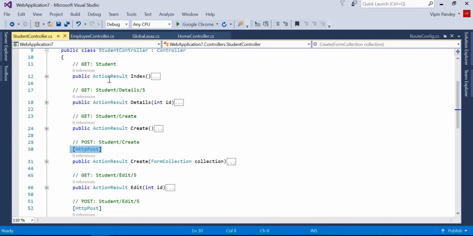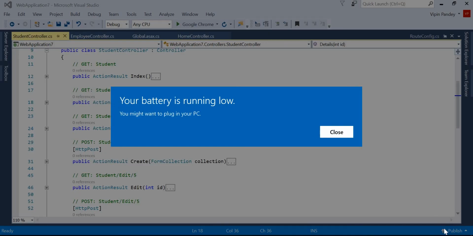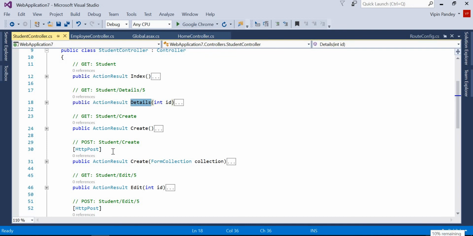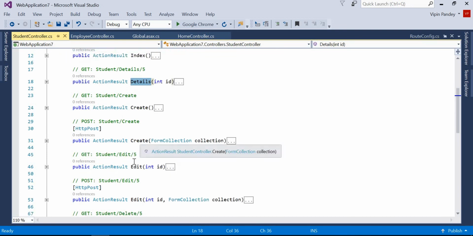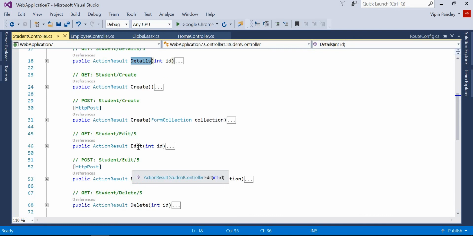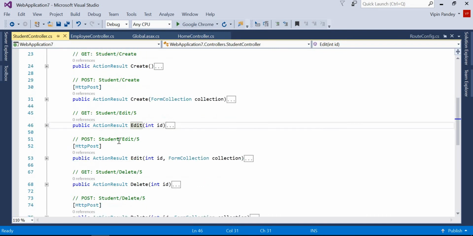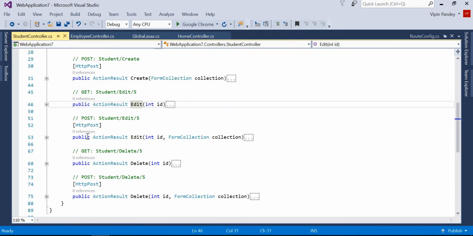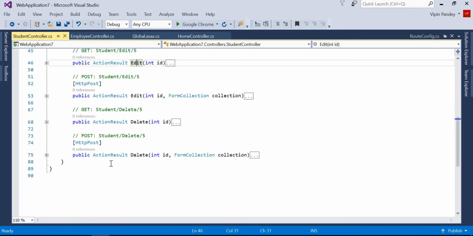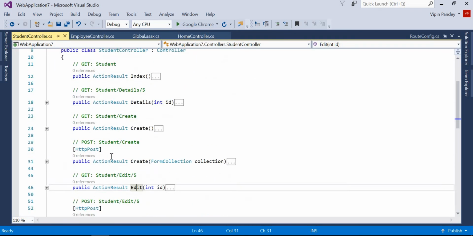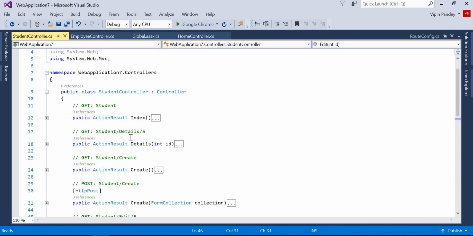You can see that getting details on the basis of ID is also a GET request. And this one is on the basis of ID, we can update or get any record. So these are basically all the CRUD operations which we need to perform with the database when we are interacting with the database.